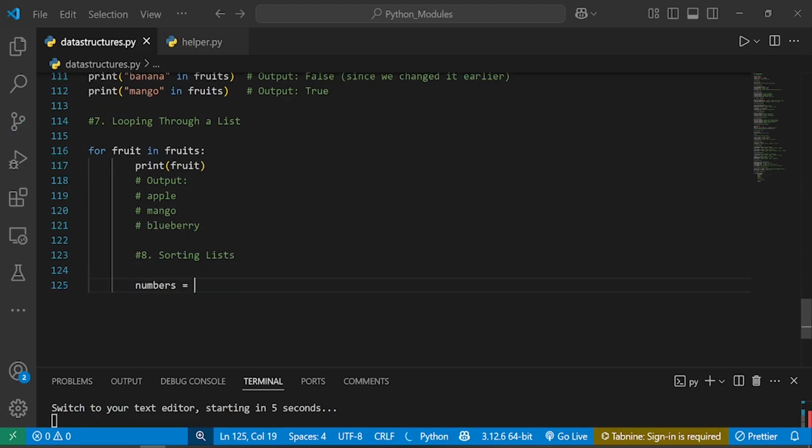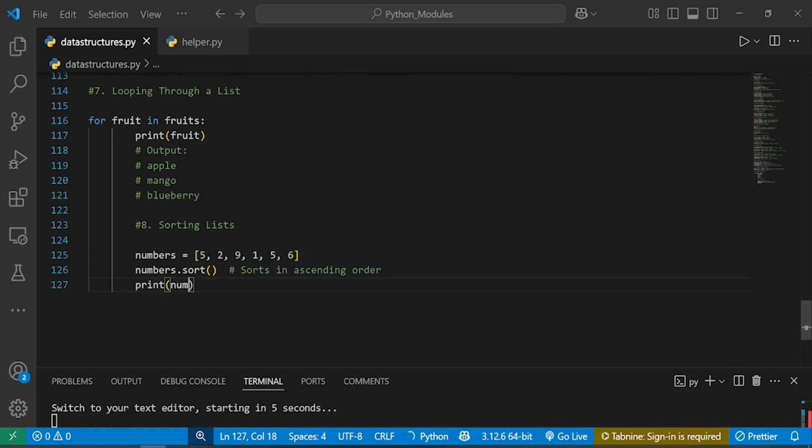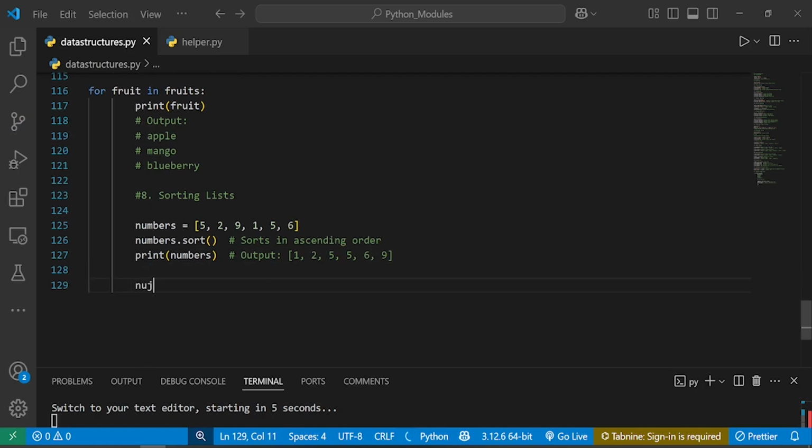So you can also sort a list in desired order. Numbers is equal to this, and then numbers.sort we get in ascending order by default. Printing numbers, you get it as 1, 2, 5, 5, 6, 9.